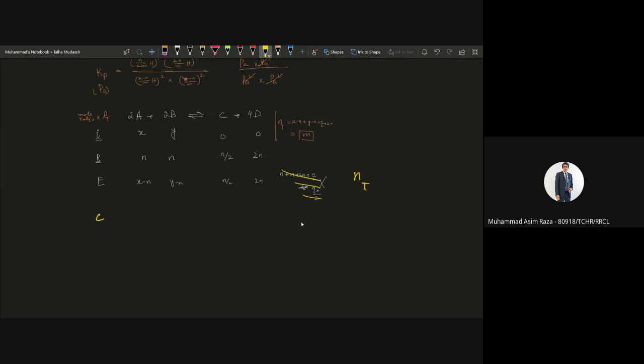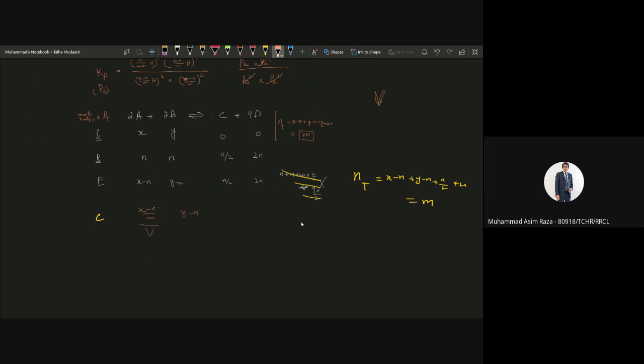Let's say total number of moles over here is equal to x minus n plus y minus n plus n over 2 plus 2n. Let's say this is also equal to m. So now concentration will be equal to mole ratio, which is x minus n over m into total volume. Let's say the volume of the container in which liquid is present is v. अब v 10 भी हो सकता है, 20, 30, it can be any value. So concentration is equal to mole ratio over volume.